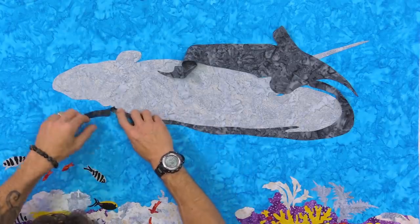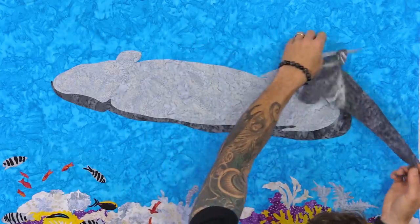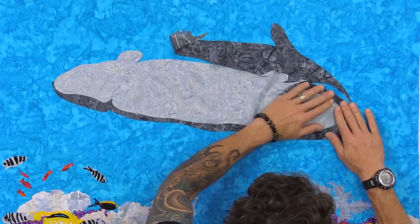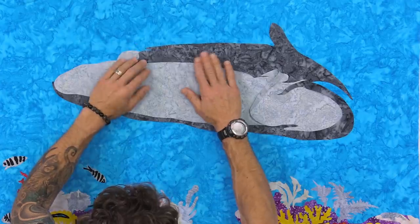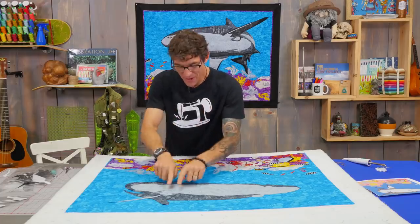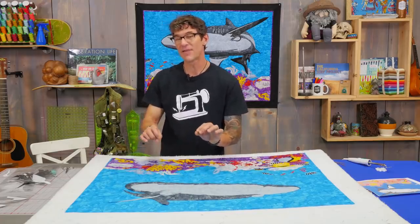There's another little piece that fits in there — this one I'm going to hug around the tail. Then we're going to do a little under-over game again. I'm looking at that little bump — this pulls right up to the nose of the shark here. We need this highlight to be on the up, which is why there's this cut in here. You can see how it brings them both together top and bottom — you should have a little bit of an overlap. So I'm going to get the rest of the pieces in place on the shark and talk you through the final pieces, and then the machine quilting.